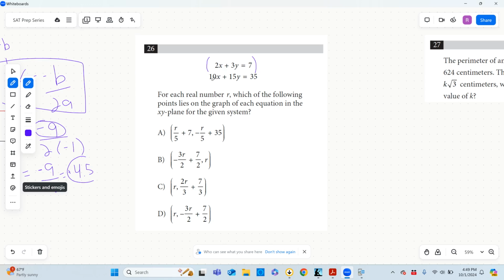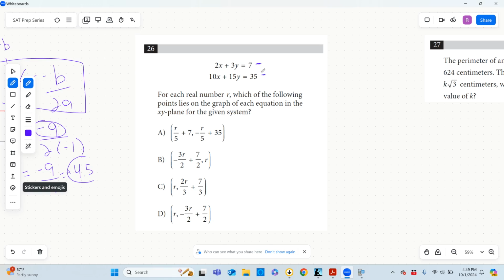Right now they don't. My x variable down here has a coefficient of 10. My x variable up here has a coefficient of 2. Well, I can get them to match so that they cancel through subtraction by multiplying my top equation by 5. But you'll notice when I do that, well, 5 times 2x is 10x. 5 times 3y is 15y. 5 times 7 is 35. So what does that tell me? These are actually the same equation. This line is the same. This line is just written where each term is a factor of 5 smaller than this one.